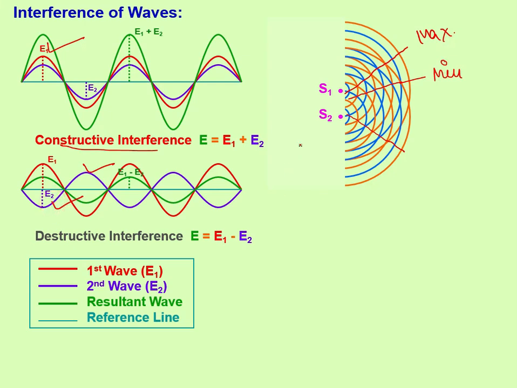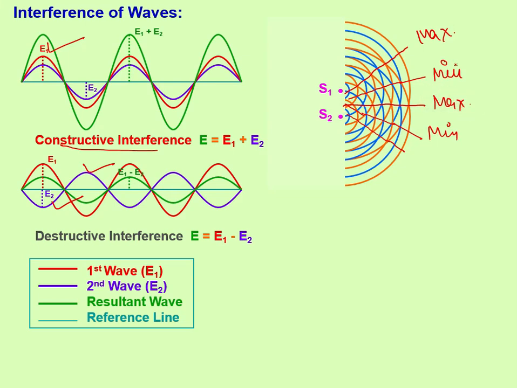Try to find one more destructive interference. We will have intersection of two different colors. Like see here, one crest, one trough. Again, continue: crest, trough. We have intersection of two different colors. So this should also give us minima. Here also, this should give us intersection of the same color, so it is maxima. Like this.